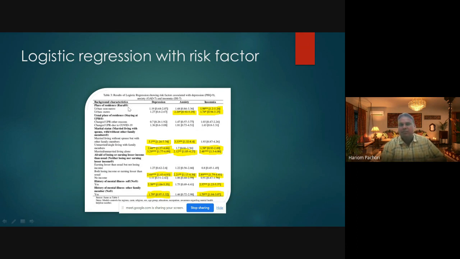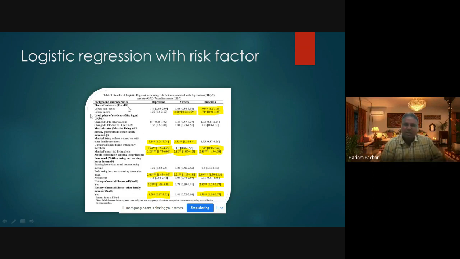In the urban metros, depression is not significant, but anxiety is more than 2 times compared to rural, and insomnia is 74% higher compared to rural. Similarly, staying at the usual place of residence was the reference category, and compared to a change in place, including a change due to COVID-19, we have not received any significant finding in depression, anxiety, and insomnia.